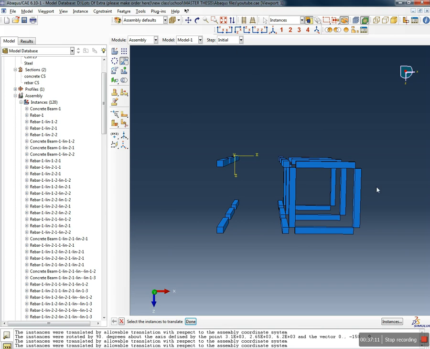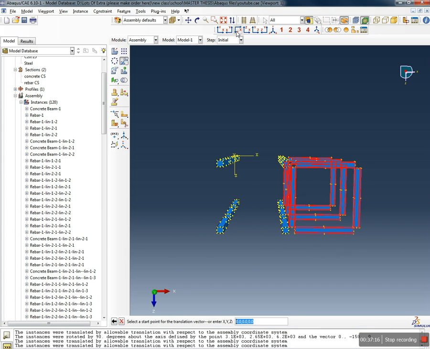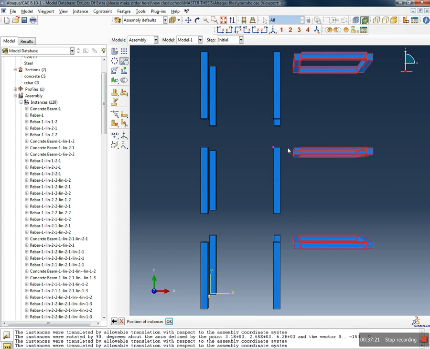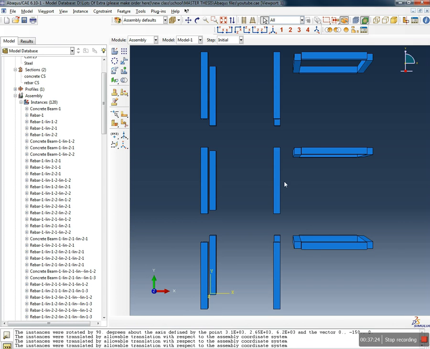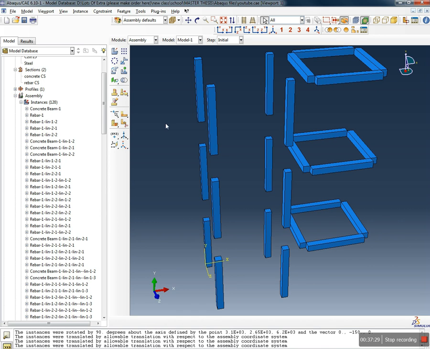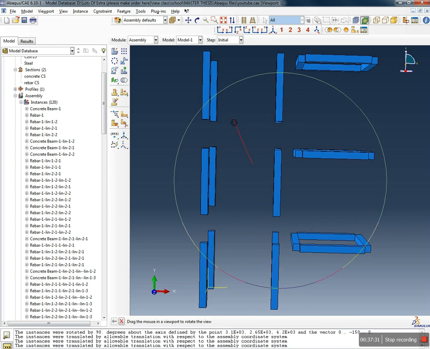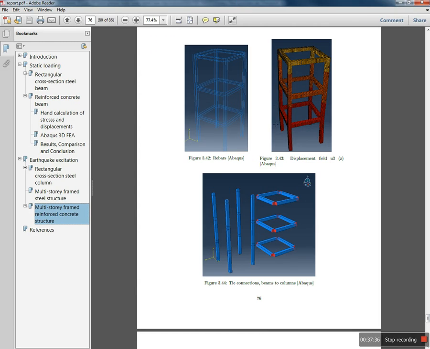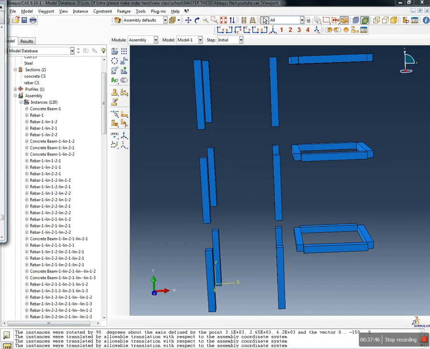So let's translate, selecting this one and holding shift, selecting this one, and we click done. Then we can go in this view, and we are just gonna translate it just a bit. Okay, so we click OK, and now we are fine. Now it looks a bit as we want. And the reason for which here you can see that the columns are fully connected, there are no spaces, is because here the ties between the columns have been already assigned, but here they are not.